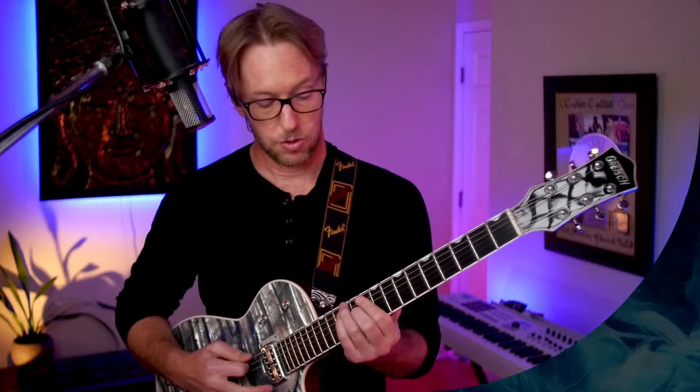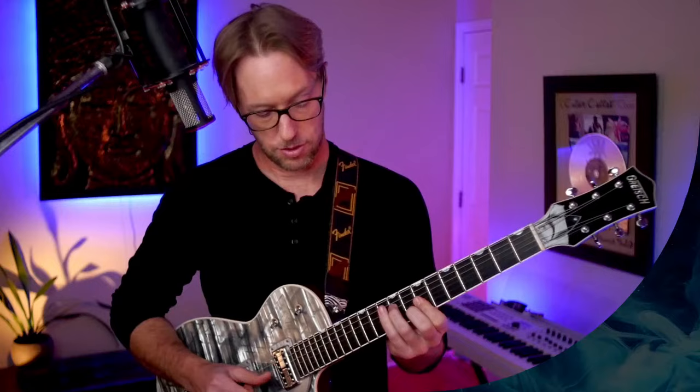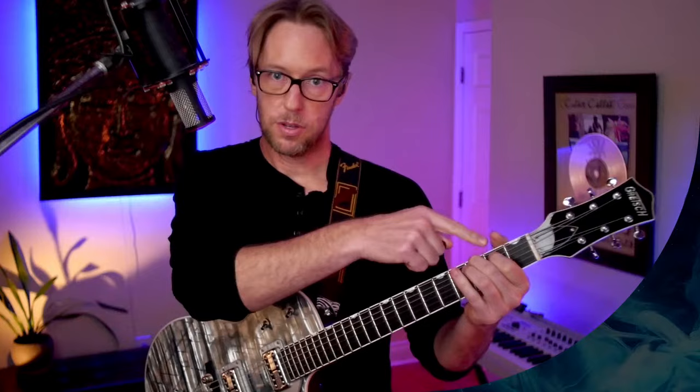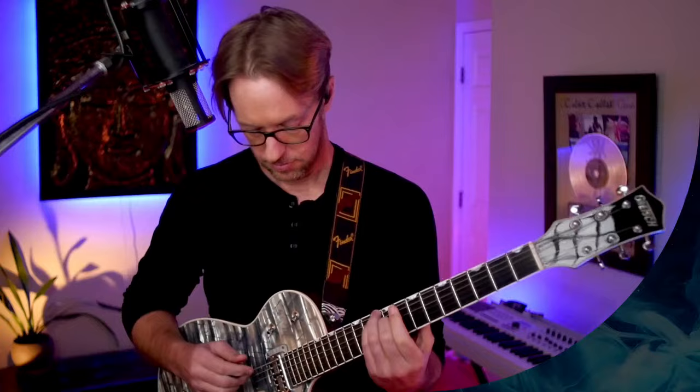And just like up here, there's just three shapes. It's good to get, for every group of three strings, the corresponding three shapes. So here, those are the three shapes on strings 1, 2, 3. Here, those are the three shapes for strings 2, 3, and 4. Let's see if I can do this. That's the next group down, and then down here, the low three strings of the open G. And they're just really nice.